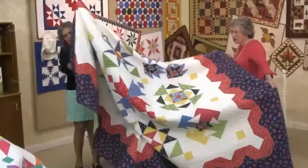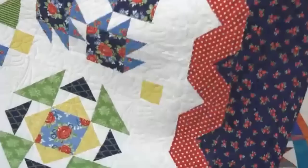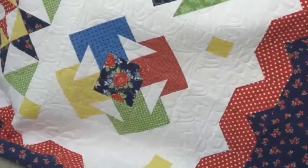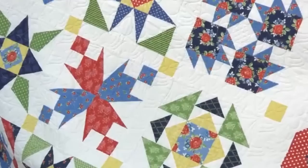Let me get hold of this corner. It has a signature block as the border. It's very, very cute around the outside edge. So when it's Outside the Box, you start with a 12-inch cube, but the blocks are really larger in the end, 18. That's why it's called Outside the Box. I feel like I could make just one of those blocks and put a border on it and then a binding and just hang it on my wall.